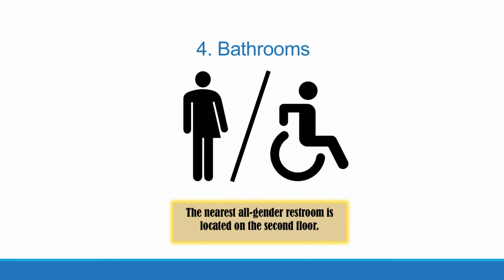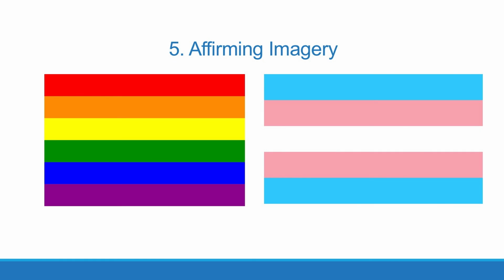Having non-gendered single-stall bathrooms, or family all-gender bathrooms, ensures that everybody can use the bathrooms and sends a welcoming message. Additionally, a small placard stating the location of the nearest all-gender restroom, located under the signs for the gendered restrooms, can allow people to find these locations if they are not readily apparent. If your clinic is a standalone women's health clinic, consider placing signs that clarify that they are affirming of all patients. Some examples are demonstrated here.